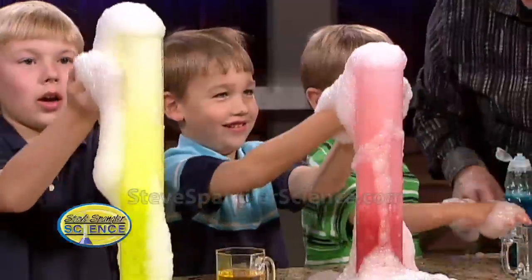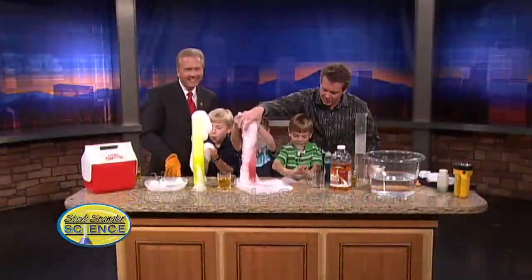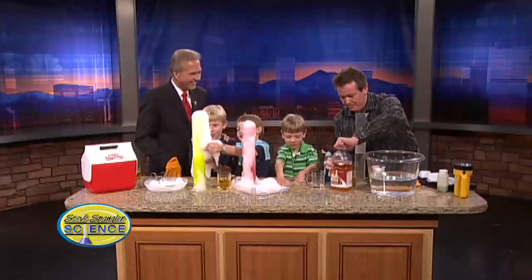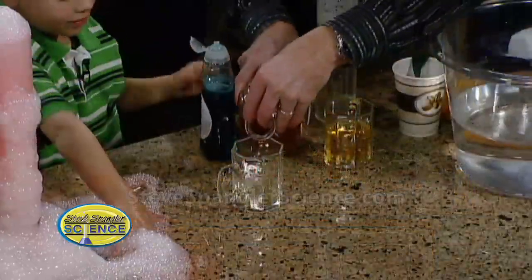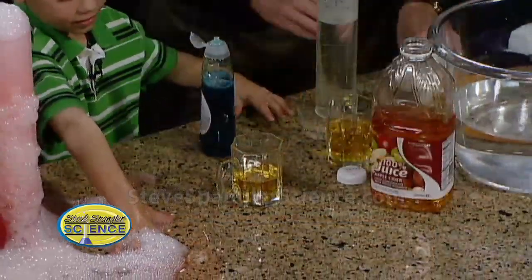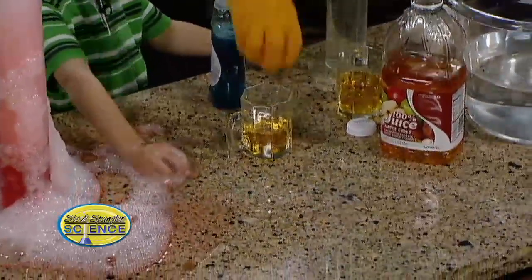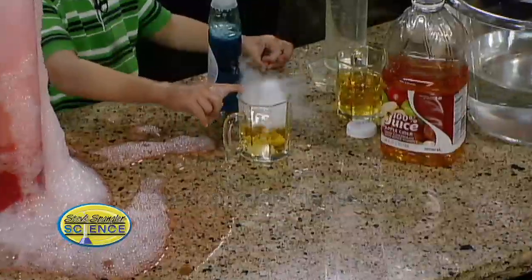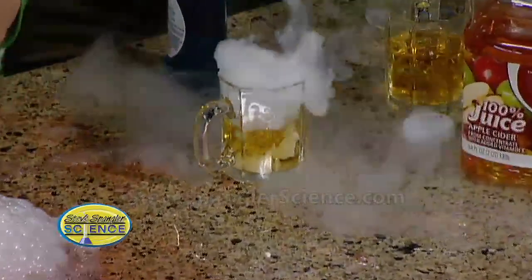What is this? Well, you just need a little bit of apple juice and some dry ice. So we put a little apple juice in here like this. So a little bit of apple juice. If my hands weren't nice and wet, that would be great. All right. And then we get a little bit of dry ice. And now, what's the dry ice going to do to the apple juice? Scotty? It's going to make it bubble. See? Oh, bubble, toil, and trouble. Yeah, have you seen that before?